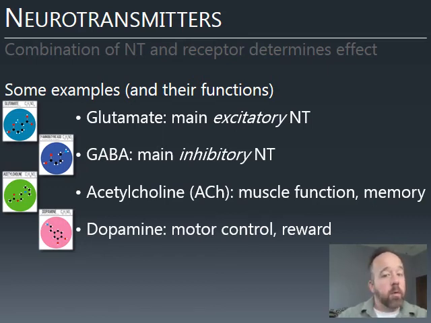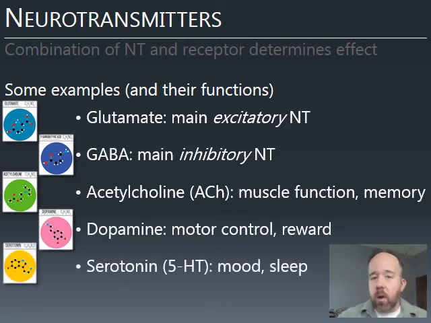Dopamine seems to be involved in reward. And because it's involved in reward, it seems to be involved in learning. So how we decide what actions to take, what actions not to take. And as we experience various events that are either rewarding or not, we learn what behaviors to exhibit. And dopamine's involved in that process.